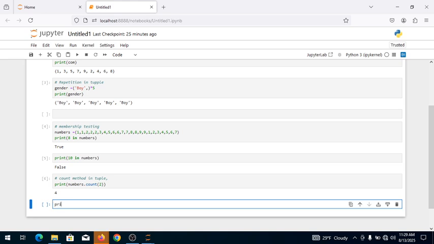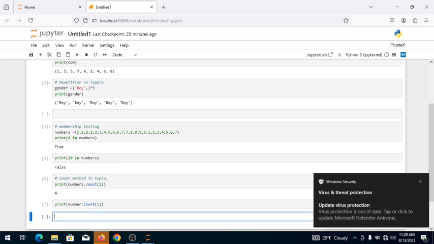Okay, print numbers dot count. Let's continue on the count. Okay, let's choose 1 in this case. You can choose 1, you can choose 3, you can choose 4, you can choose any number. But now I just want to choose 1. Shift enter.